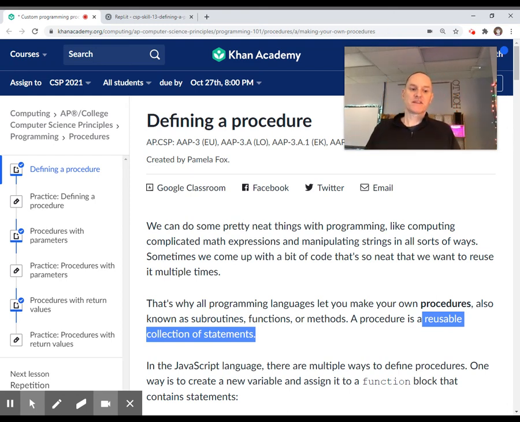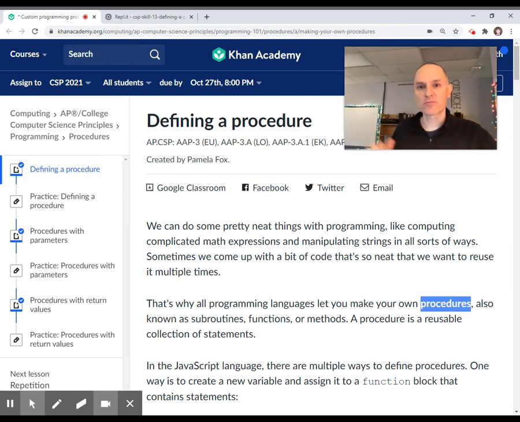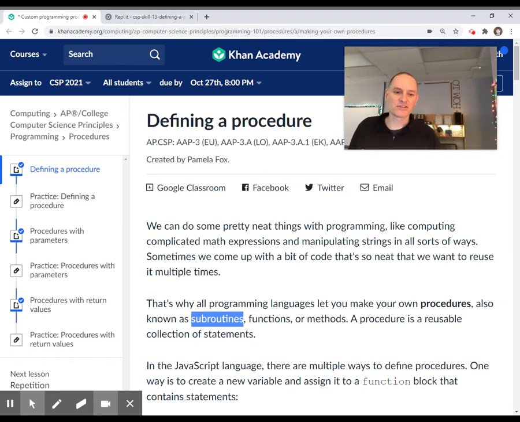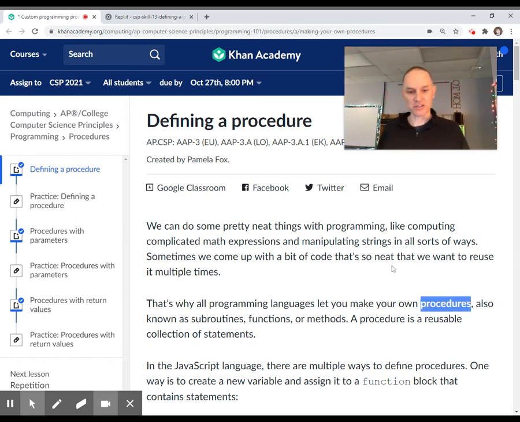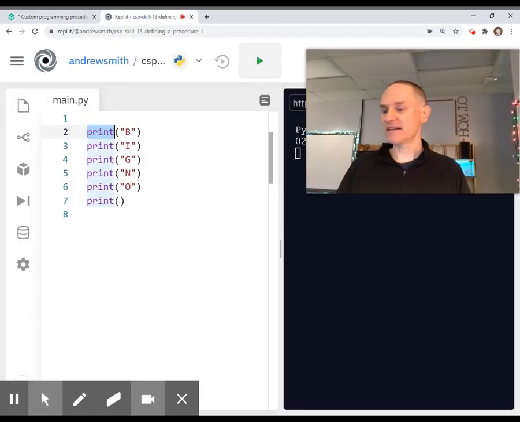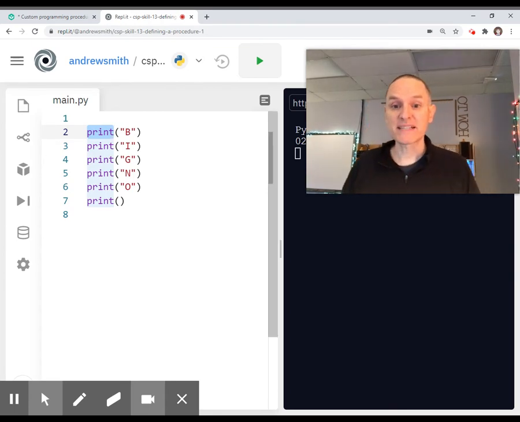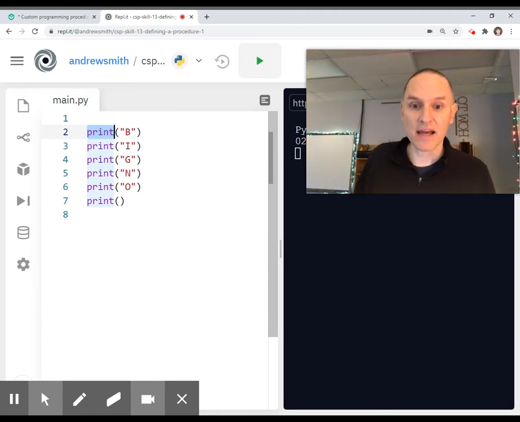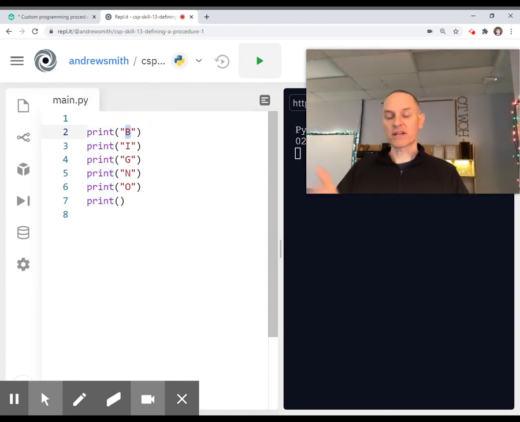And on this page, they're called procedures. College Board will call them procedures as part of this class, but often you'll hear them described as functions or methods. Subroutines, maybe, but I don't hear that very often. Usually functions, methods, or procedures. And you've actually been using these already in Python. The print statement is a procedure. And so when you call the print function, the computer is doing a set of instructions that ends up putting whatever is here on the screen.